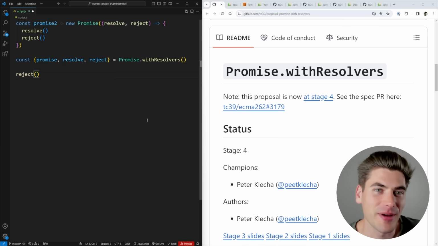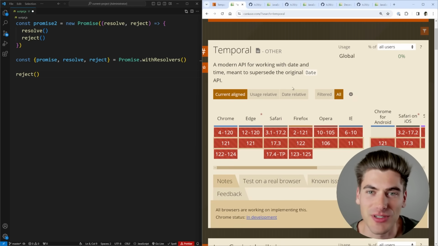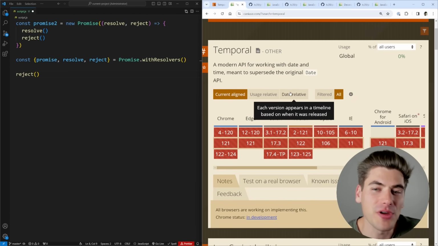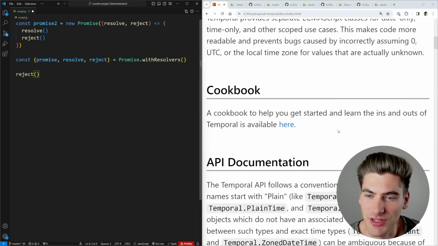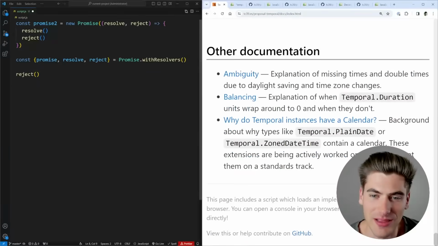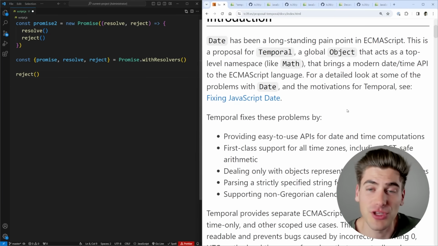Now, the next feature I want to talk about is one of my favorite features that currently, unfortunately, has absolutely no support, as you can see, 0%, but it is something that's in stage 3 and will hopefully make it to stage 4 before the end of 2024, and that is the Temporal API. This is essentially a brand new way to write out dates inside of JavaScript. Now, there's a ton of documentation on every single thing that this supports. As you can see, it's a quite lengthy document here, but really the idea behind the Temporal API is that the date system in JavaScript absolutely sucks to work in. So it's actually been completely overhauled with this Temporal API, which makes it so you pretty much don't need to use date libraries anymore because this handles literally everything you'd want to do with dates.